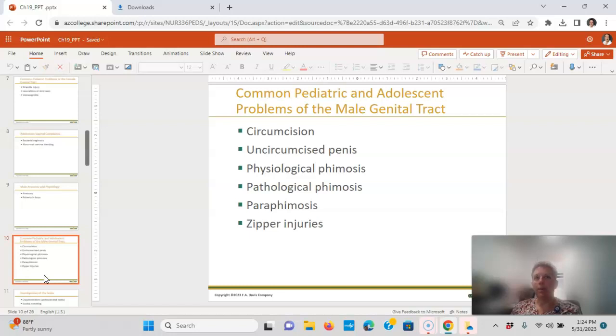Know the differences between Gomco and Plastibell. Again, the one on the top is Gomco. Less care, less work, more bleeding risk. The one on the bottom is Plastibell, where this plastic bell is left behind, so there is no care for mom. The only big thing to remember about circumcision is bleeding, and you saw that on the test. Bleeding is the big issue. Infection is a big issue, so know how to change diapers regularly, keep them dry, keep them happy. We know that we use the sucrose, the sweeties, for pain relief. You know that as well. So we're going to keep that in mind.